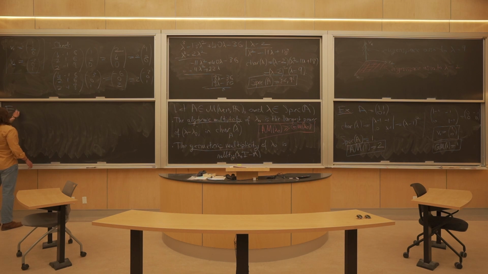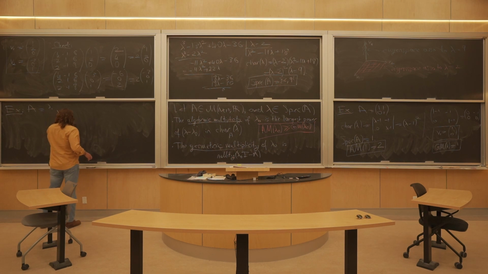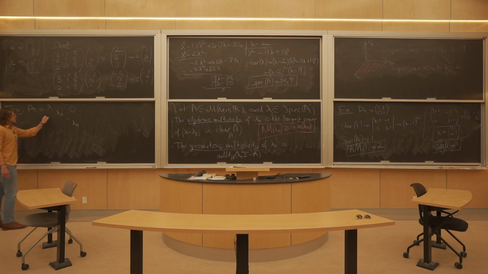So consider this. A is lambda 1, lambda 2, dot, dot, dot, lambda n. Here, all entries are 0. Here, all entries are some numbers that I don't know. Okay? The claim is that the eigenvalues of A are precisely these numbers. Now, I'm not saying that these are distinct. Maybe some of them are repeating, but in any event. So let's look at the characteristic polynomial or the characteristic equation. So this is 0 equals, lambda is a variable. Okay, lambda 1 to lambda n are fixed.